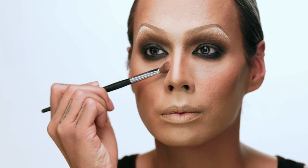All right, cleaning up around the eyes with the highlight color. Now I'm gonna move on to my lips, and we're gonna do a very intense, dark, chocolatey brown. I want it to look like I've just sipped out of a chocolate fondue fountain. That's what I want to look like, but clean, clean.